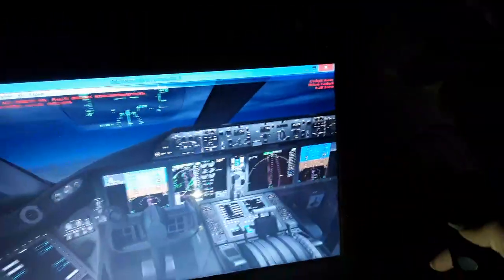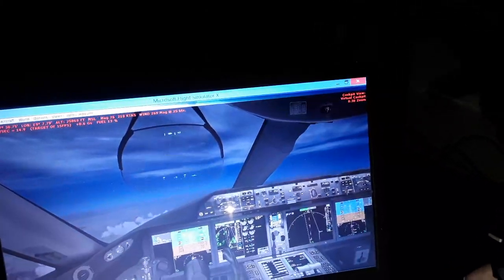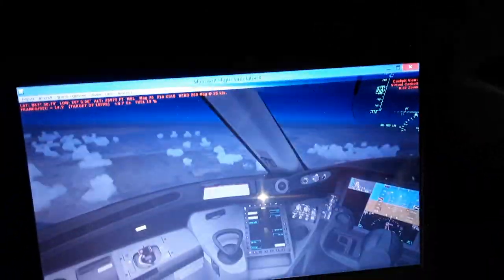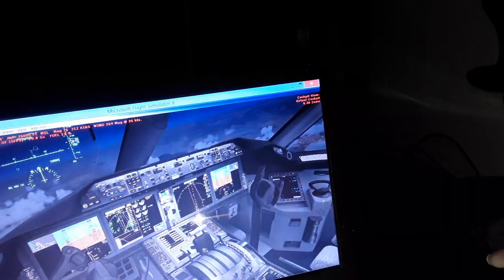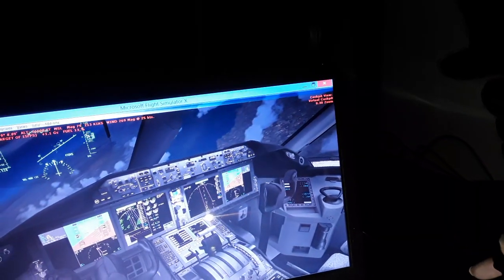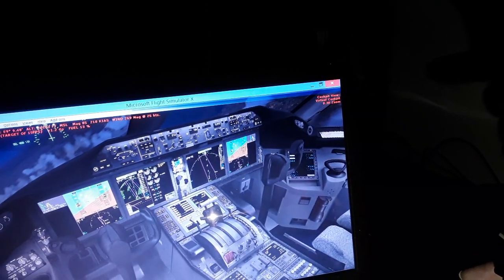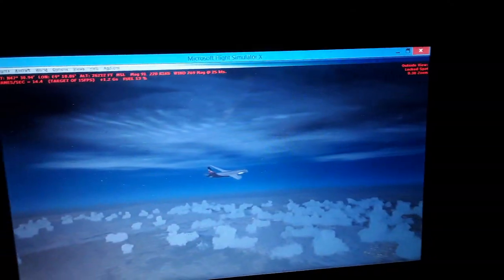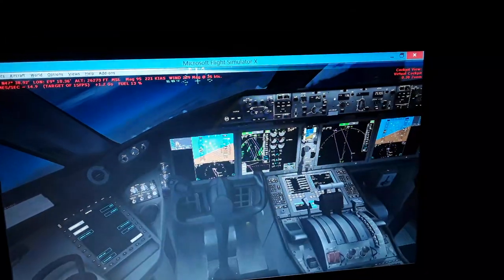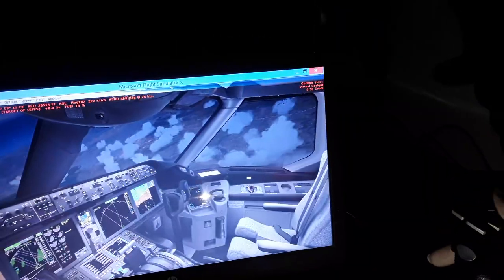Gonna be having also the handrails over here. We need to start the turn now over here. So we turn slightly. We have 10 more minutes for this flight.